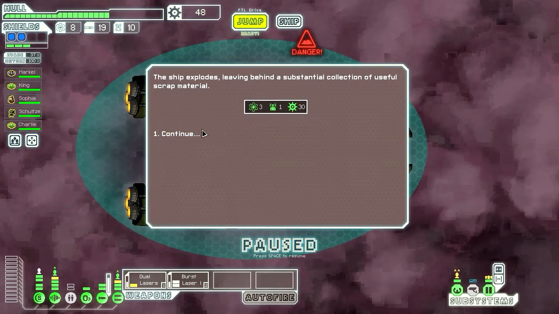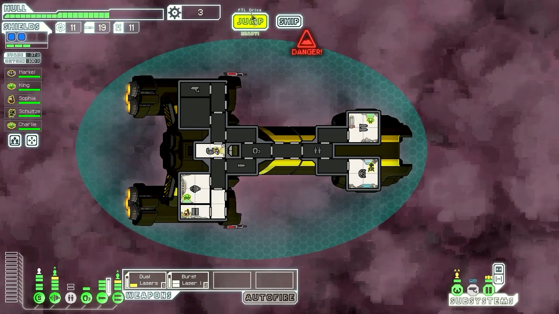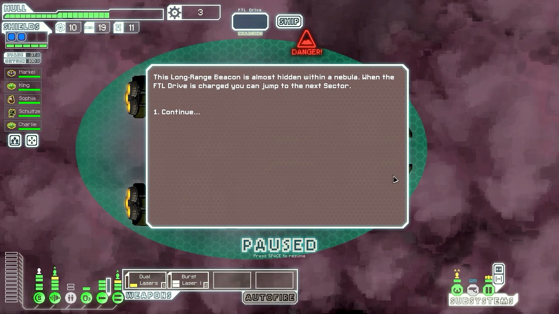Ship explodes, leaving behind a substantial collection of useless scrap material. And substantial it is. Substantial enough to get ourselves up to 3 bars with that sweet artillery beam. Let's hit that exit. If we can get this thing down to the 20-second charge time, this thing will be very, very good. The artillery beam.